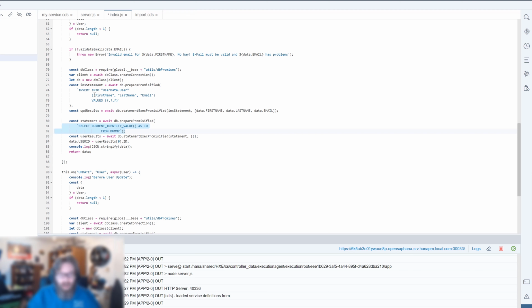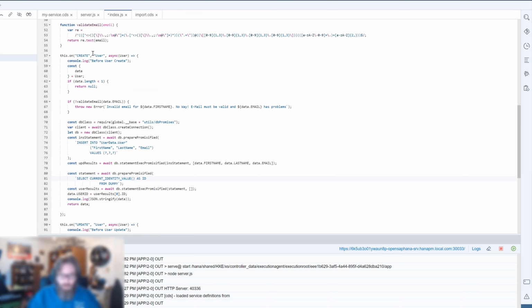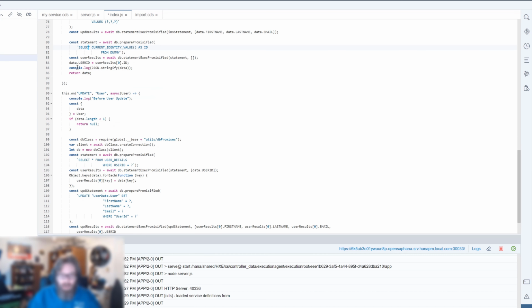It's going to generate a unique ID for our user, but we want to pass that back to the client side in the response. So we can use this query, select current identity value from dummy. It's going to give you whatever was the last sequence number generated. And then we can take that and put it into our results. Okay, so we're going to completely override the create operation.